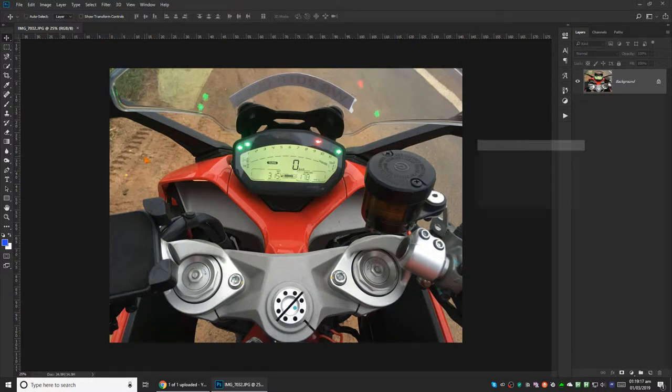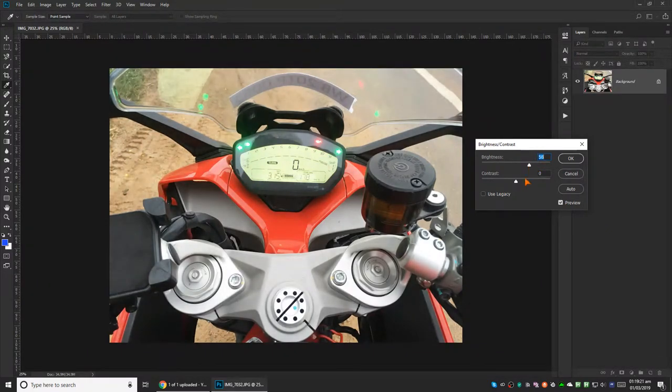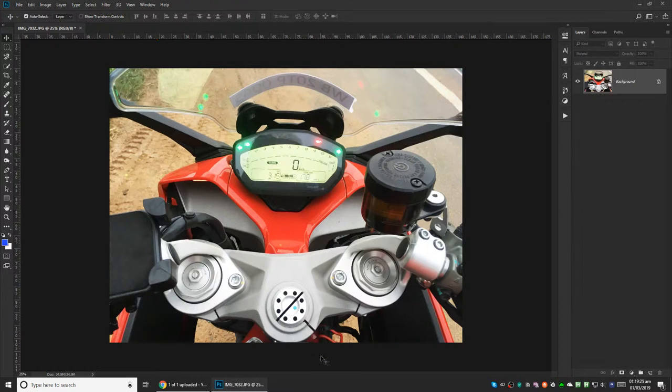Let's just brighten it first. And I am going to brighten it a bit. Maybe so much, maybe not that much. Yes, I'm just doing that so you can see clearly. Nothing to do with the filter at all. And now we are going to, well, there's two ways you can approach this.